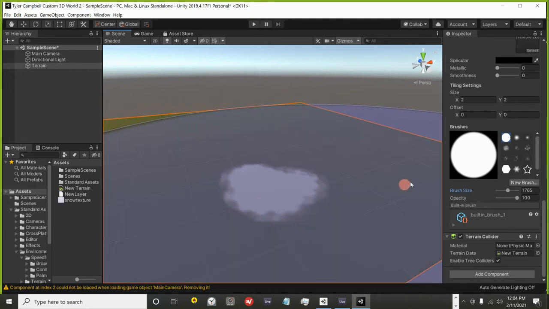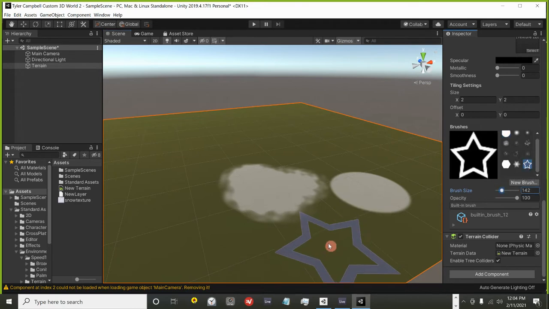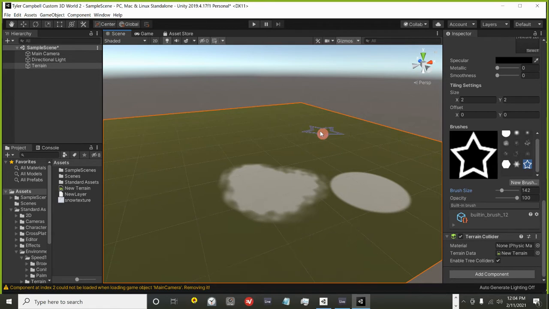And this brush size is obviously way too big, right? So I'm going to take this brush size and make it way smaller again. That's really tiny. So how about like this? There we go. And you can see there's different brushes here. There's a weird star brush right here I could use. Check this out. I could draw some little snow stars in here, whatever I want to do. And this is what's fun with Unity, is you can kind of start to play with stuff. But Control Z to go back.